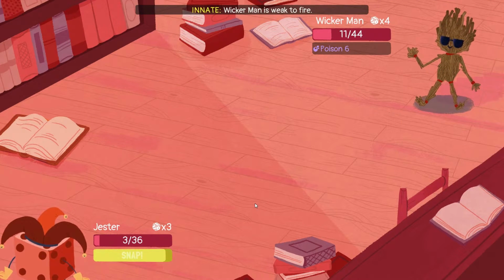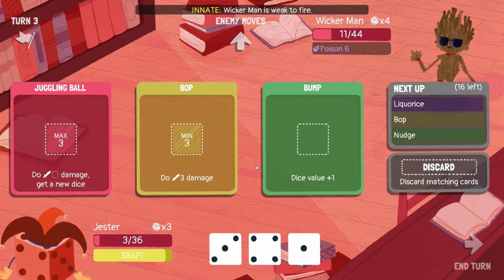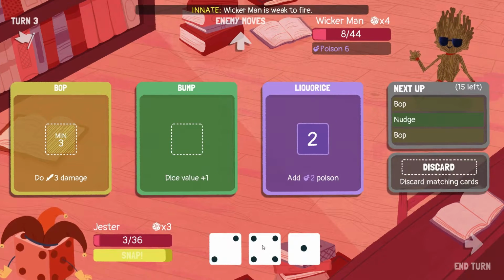Wow. Good God, this guy is a pain in the butt. We only need to do 5 damage to him, though, to kill him. Can we do 5 damage? Yes. Max of 3, get a new dice. Bop, min of 3, kill him.